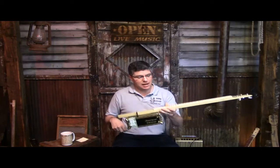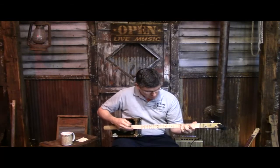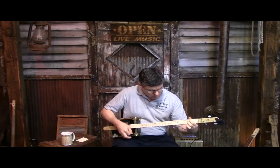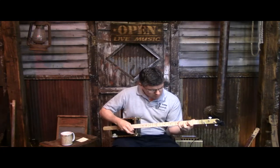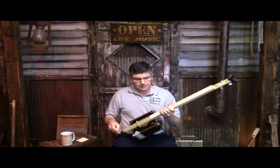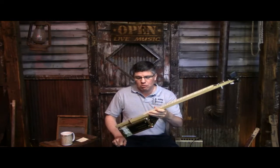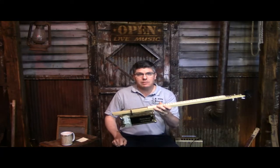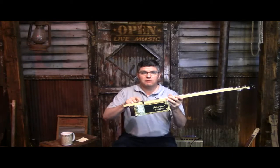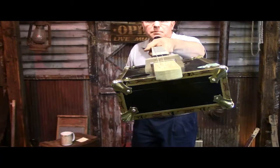And what I'm playing is a prototype that was just brought to me from the CB Giddy workshop. Strings are still breaking in. So the reason it's a prototype, it's a stick-on box. It's our pure and simple style of cigar box guitar, which we modified from the stick-on box style that some other people have done, Uncle Crow and others, and extended the neck all the way over, and using this flying bridge there, show a close-up of the flying bridge, how it goes up and over the neck.